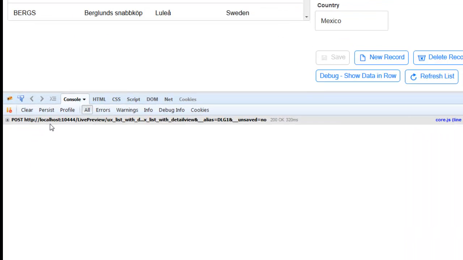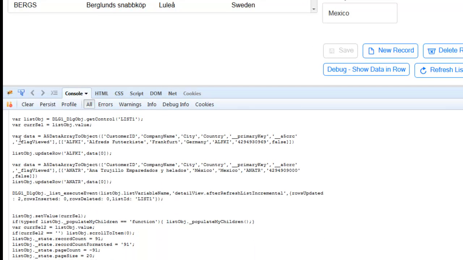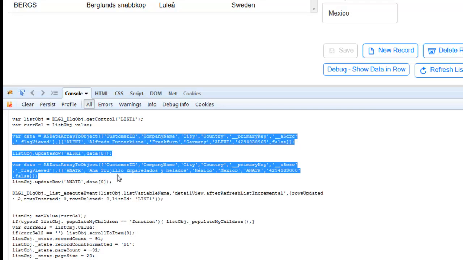But when we look at the response that got sent back from the server to the client, we can see that there's just a small amount of data that got sent back. Just the data for the 2 rows that had been changed on the server was sent back. So the difference between the incremental refresh and the full refresh is a small amount of data that gets sent from the server back to the client. Then the question is, how did the server know which records had been edited?